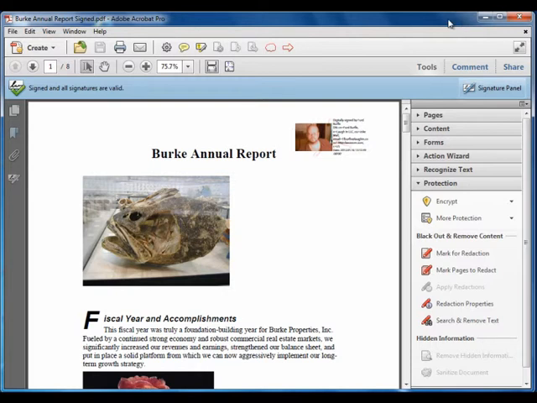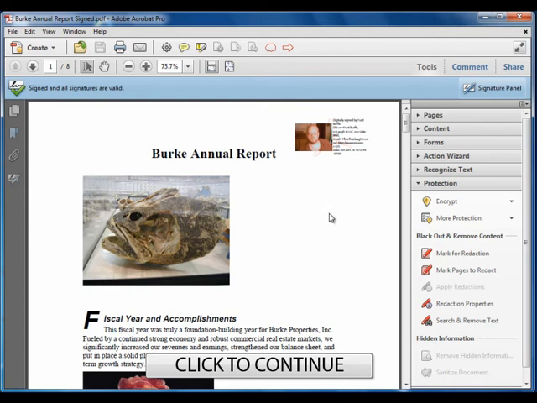The hard part is that this part is going to be tough for you to practice because you probably don't have two computers sitting around where you can email back and forth. But what I'm going to do now is move to another computer temporarily, and I'm going to record what it looks like on the other end. You can't really practice this on the computer that you're sitting at because the computer where you are sitting already has this signature and digital ID in it, which means you won't be able to see the problem about having the signature not verified. But I'm going to show you what it looks like right now.